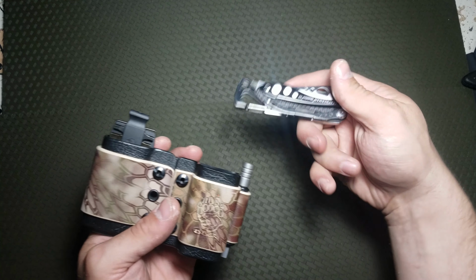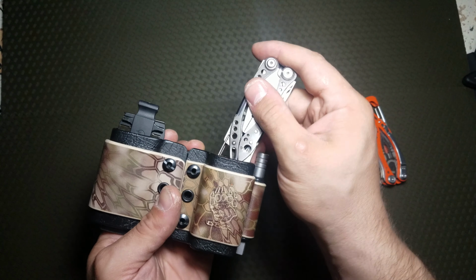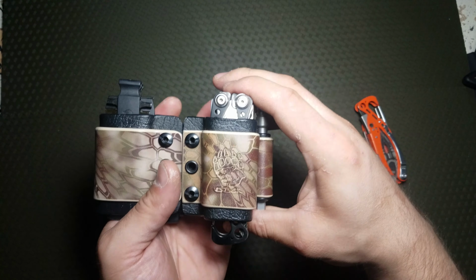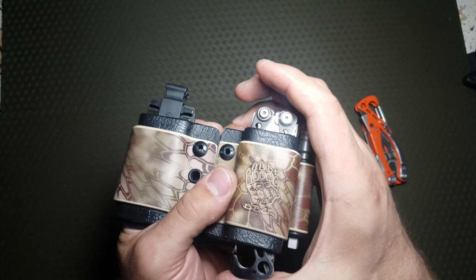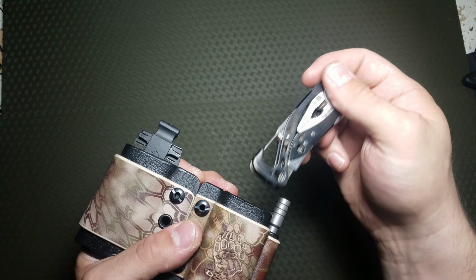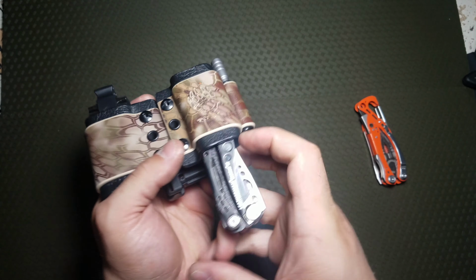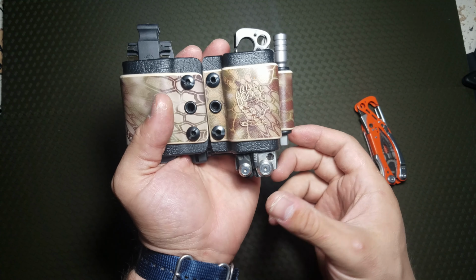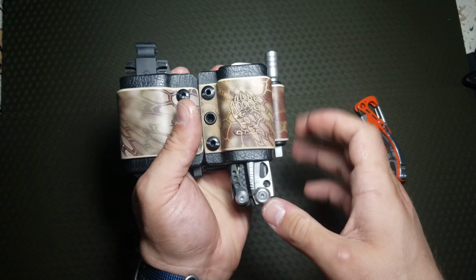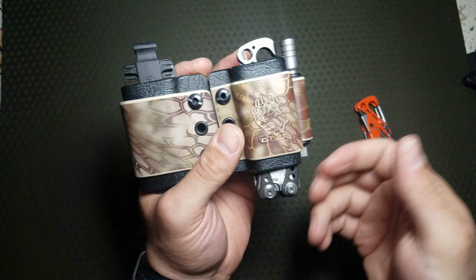Whoops. So the other thing with this is you can also turn it this way. You can seat it pretty far in there. It's not all the way, but it's pretty comfortably deep in there, and it still has that same breaking point, not quite as smooth. You can also put it in from the bottom. Again, it won't seat quite as deep, but it does sort of wedge into place very comfortably, and you can do that in either direction.